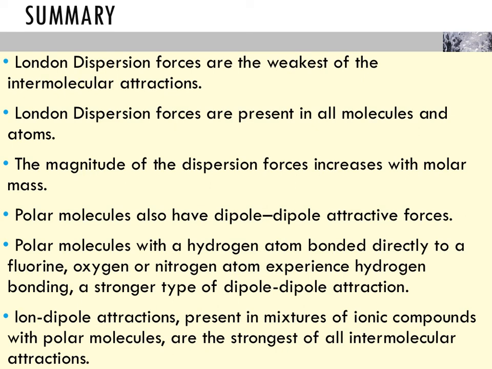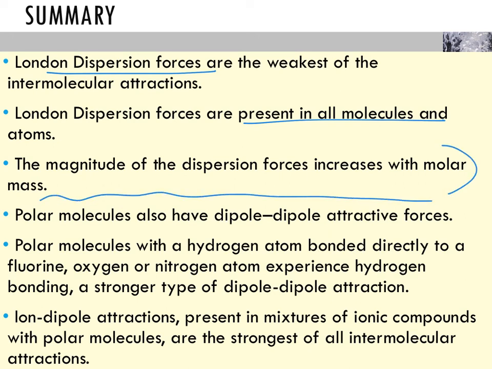Here's a list of intermolecular attractions from weakest to strongest. So I would again either print this down or write it down. London dispersion forces are the weakest of all intermolecular attractions. Okay, they're present in all molecules, but they're the only type of attraction present in a nonpolar molecule. Remember that London dispersion increases with molar mass or size.